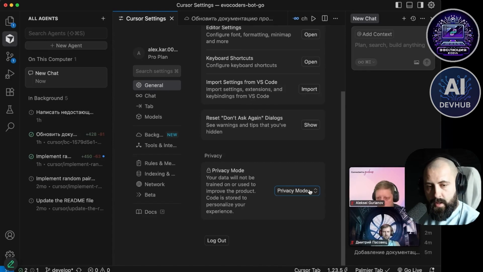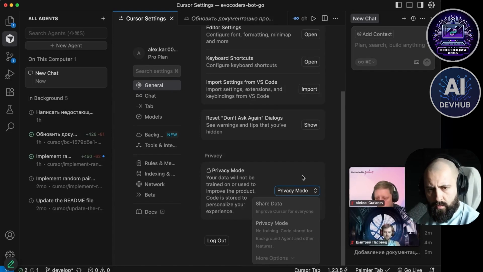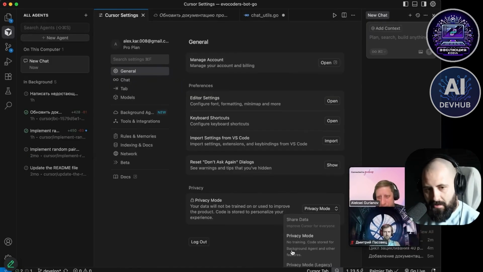That's it. At least on my personal subscription, I have these options. I think on the corporate subscription, there will be something else, something that really affects. There's also legacy privacy. I just don't know. Yeah, for some reason, it doesn't fit on my screen. Legacy privacy, does it work on corporate subscriptions too? It probably only exists on corporate subscriptions.